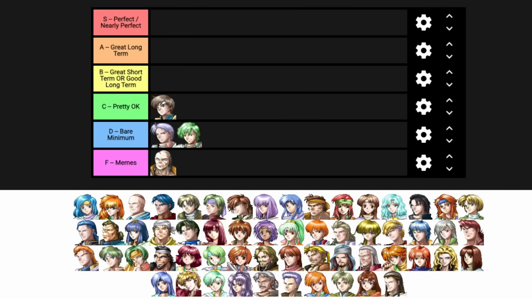With Vantage, when you have more AS than the enemy, Vantage procs. So the fact that she has a super high speed growth means that she can do ridiculous Vantage stuff, and she can do adept stuff and just go nuts.